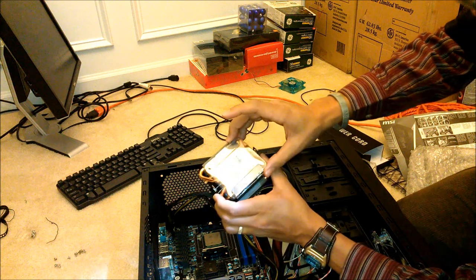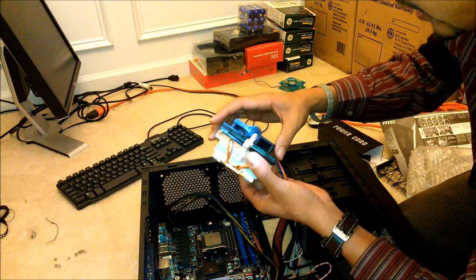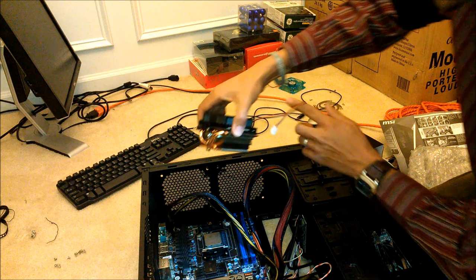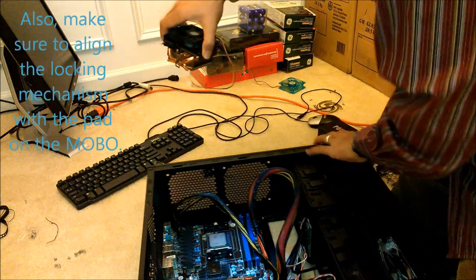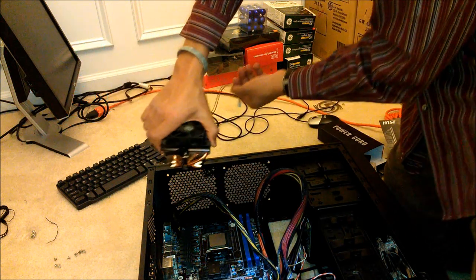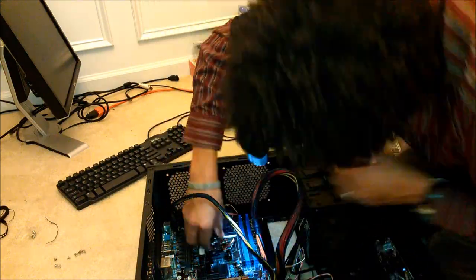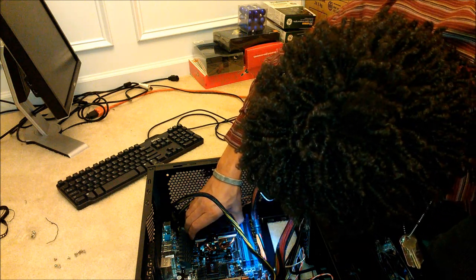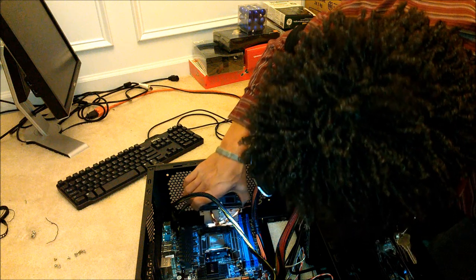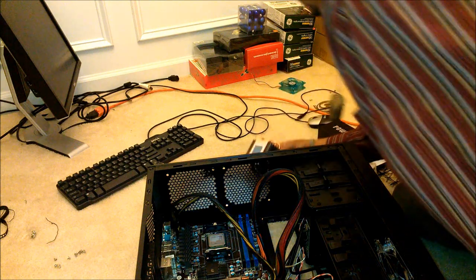The next thing that needs to happen is for you to carefully take whatever cover your thermal compound has. Don't touch it. Yeah, it's pretty, but don't touch it. Okay? Make sure you keep in mind your CPU fan power is up here, so put your plug over there, so that it has no problem getting to it. Put it down. I'm going to pick it back up. Thermal compound is good and set, but I'm going to put more because I'm looking and I'm so glad I double checked this.